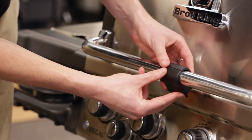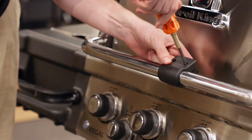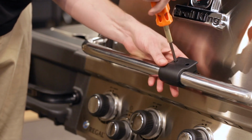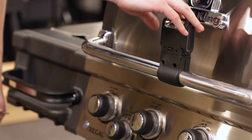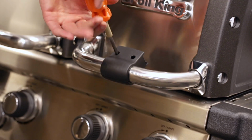Clip the bracket around the grill handle and replace the 2 screws. Slide the light head back onto the bracket and adjust to desired position. Repeat for the other light.